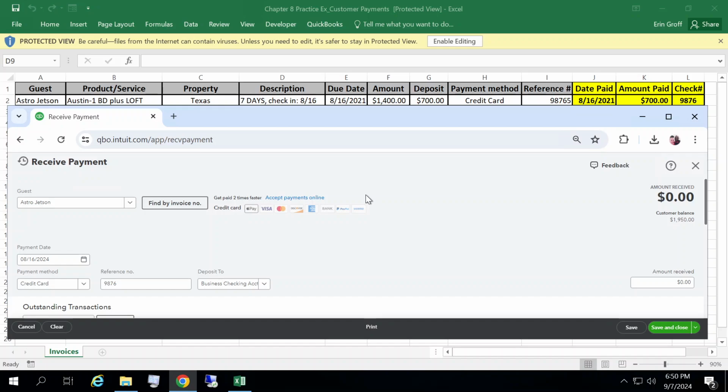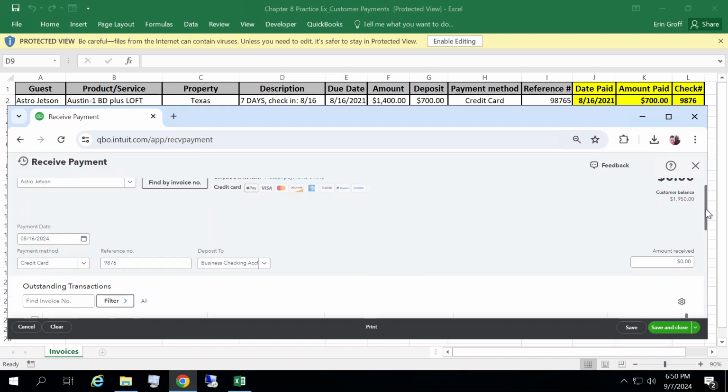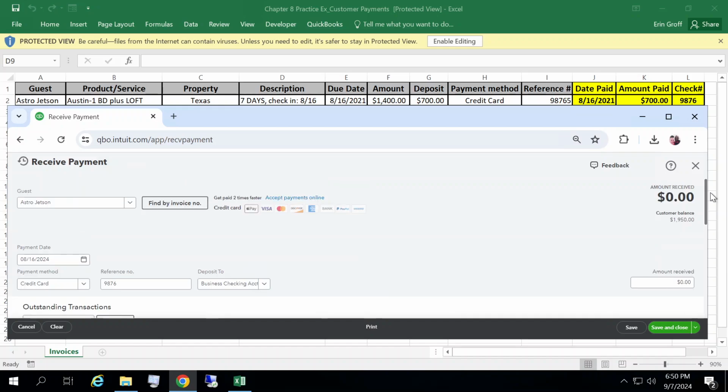All right, the amount received is going to be, oh, I see. This is the first invoice and we're applying the payment to that. Okay, so the date paid 8/16, amount paid is going to be 700, and it is going to be a check.